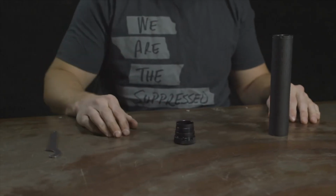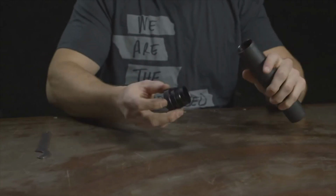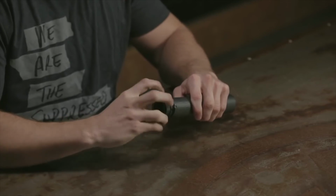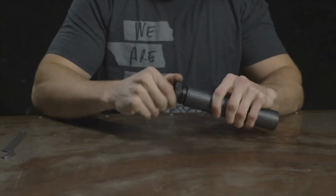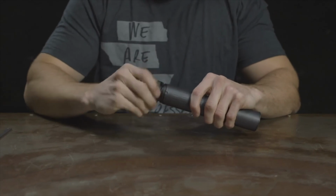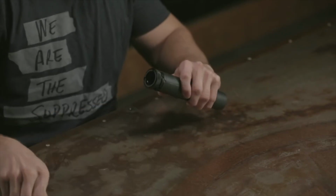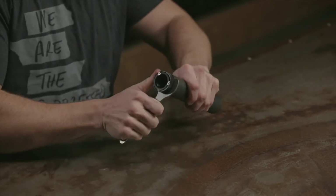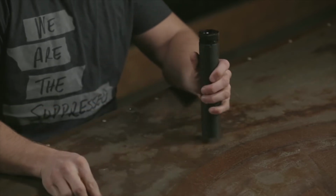Quick detach rifle mount. The quick detach ASR mount for the Hybrid is sold separately. To install the ASR mount, first remove any existing mount from the Hybrid. Screw the ASR mount into the base of the Hybrid. Holding the body of the Hybrid in your left hand, seat the teeth of one of the included spanner wrenches into the notches in the ASR mount and turn clockwise to tighten.